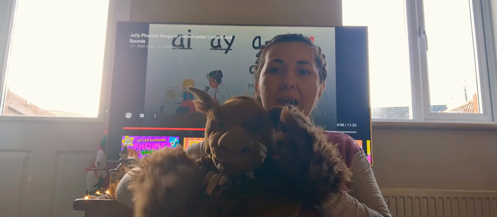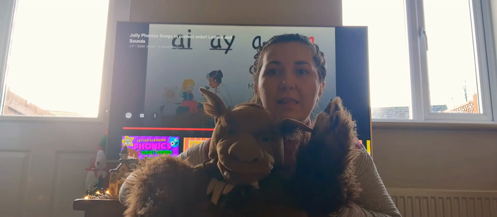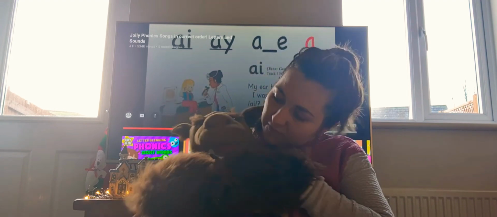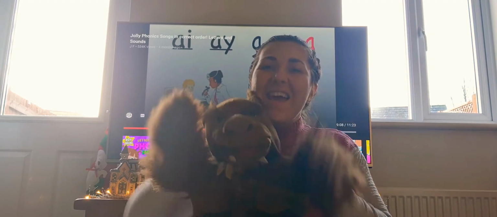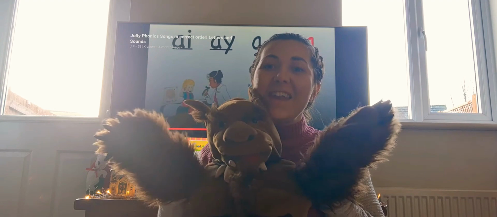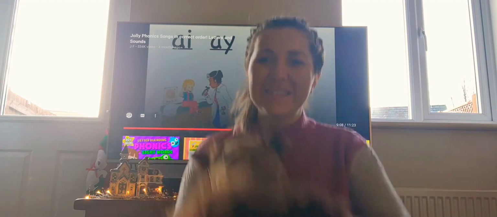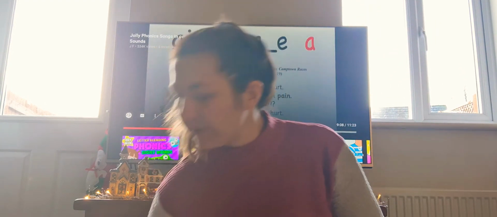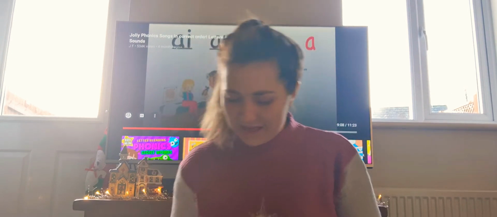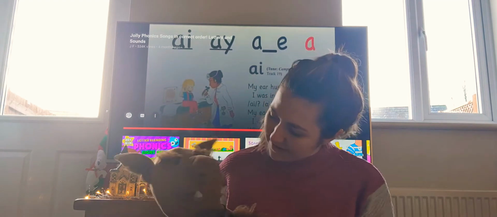N. A. Ooh. Scruffy, can you say those three sounds a little bit quicker? N. A. Ooh. Nail! Well done. We have nails on the end of our finger. And we can also use nails to attach things together, such as wood. We can hammer the nail down into the wood. Well done, Scruffy. That was really good sounding out.